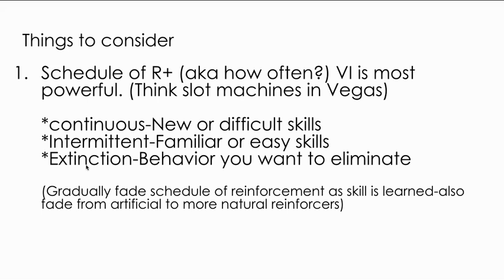So, for example, if there is a child who will cry to get an item, then when you stop giving them the item for crying, you're putting that behavior on extinction. You are stopping the reinforcement that is given for that crying. Over time, it will go down. However, extinction does come with a couple of caveats. There is something called an extinction burst, where the behavior will actually increase as the student really tries to get that reinforcement back. And then often the behavior will go back down.